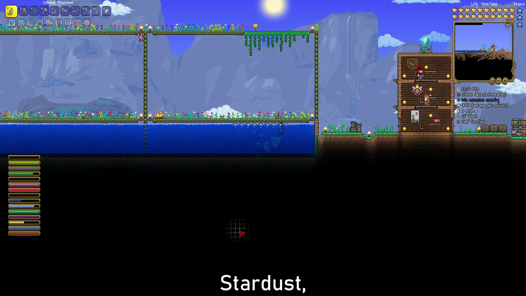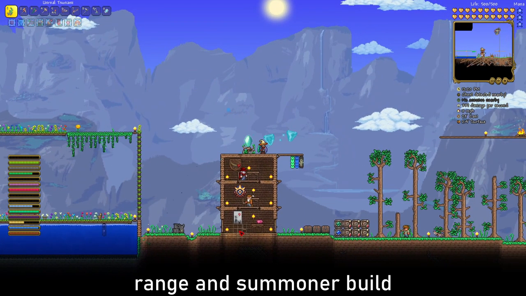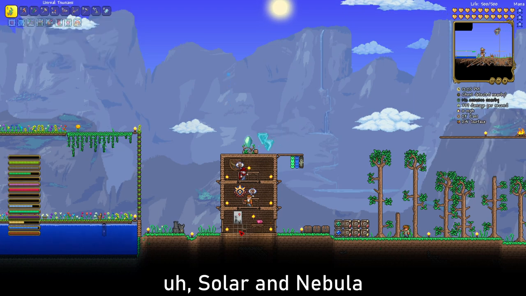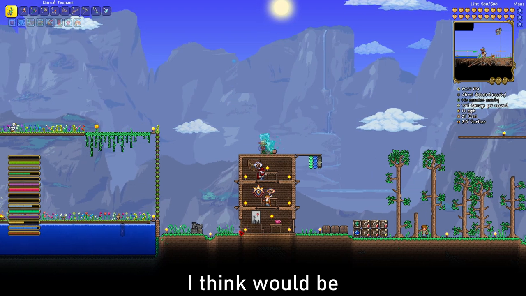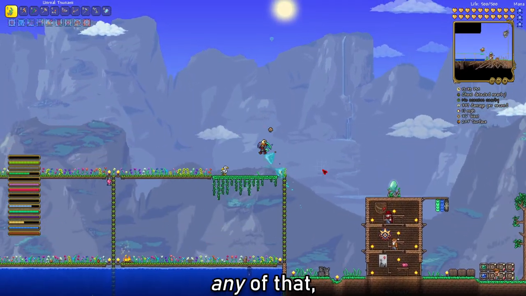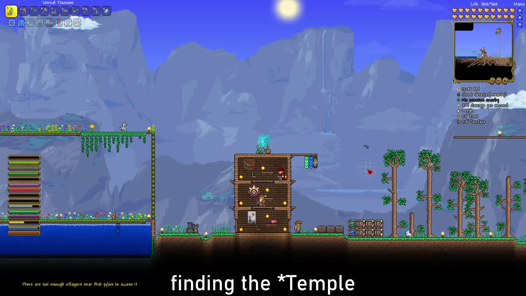then I'm going to fight Stardust to get the Stardust Dragon Staff, since I've been using mostly a mixed range and summoner build this whole time. Getting those first and then taking out Solar and Nebula, I think, would be the right way to do it. So we're gonna do that. But obviously before I get to any of that, gonna need to fight Golem, which means finding the dungeon.